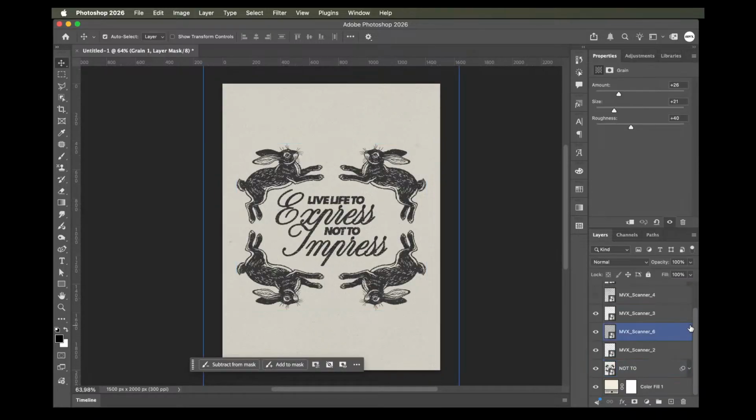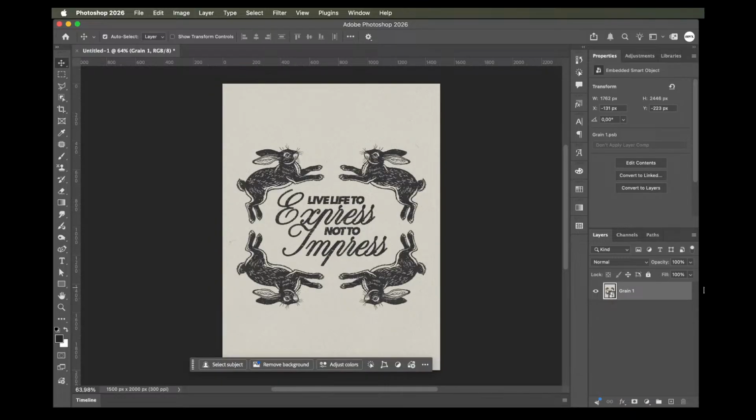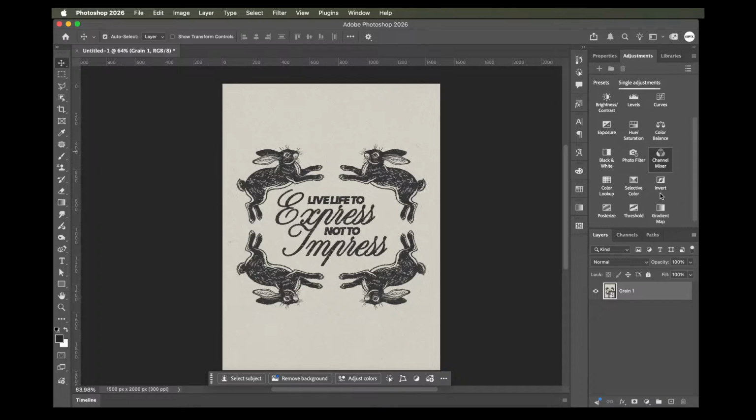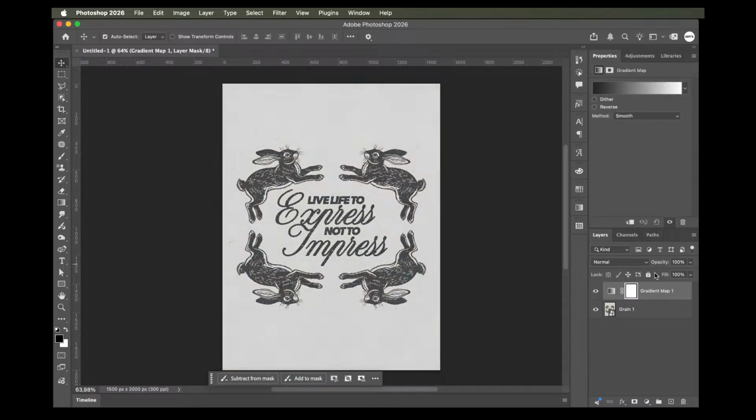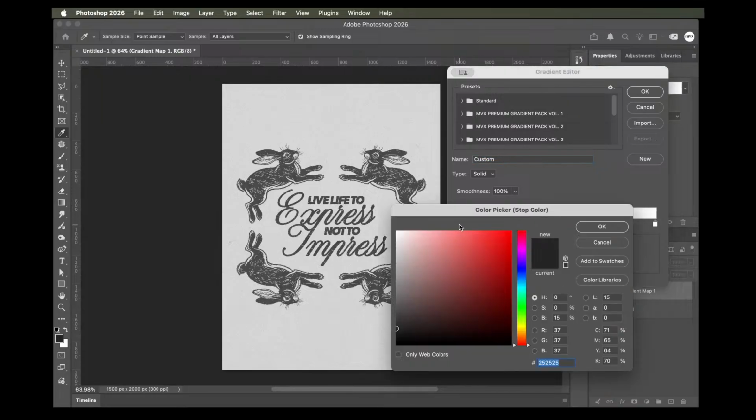This was pretty fast, but I already had the idea in mind. I'll select all my layers, convert to Smart Object, and then try to find some color combinations that I like. You know, I like to alternate them. So I'm going to do that by going to the adjustments, adding a gradient map. I'll delete the layer mask for the gradient map. And then I'll choose the 2 colors I want to use.